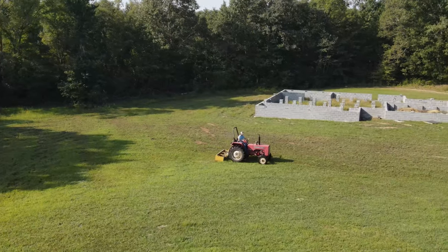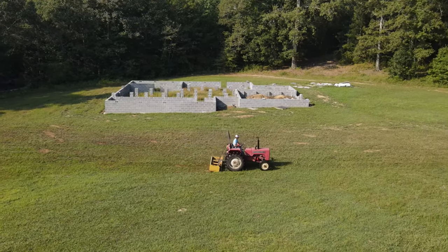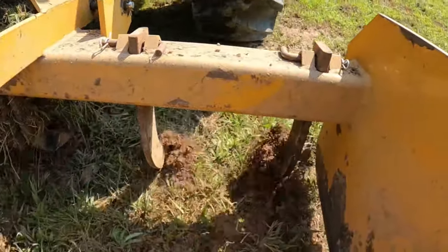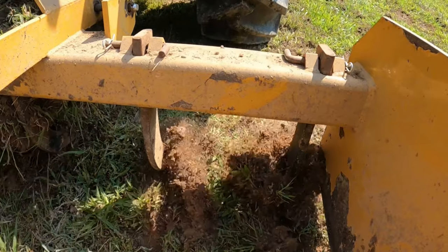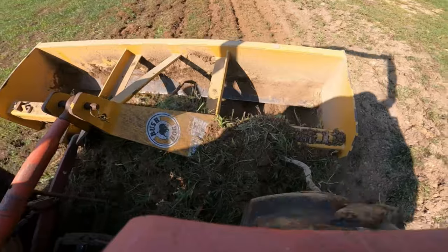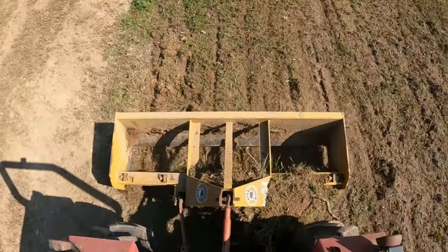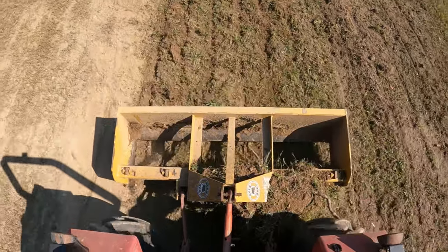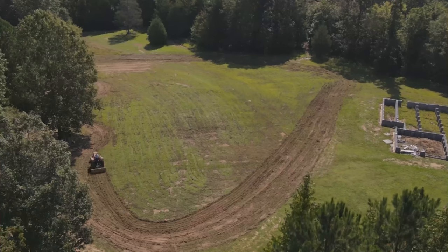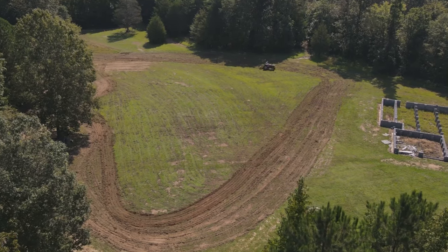After going around the entire area one full time, I come to realize that just using the flat blade is not going to be enough, so I put the rippers in the downward position, and that makes a huge difference. After just a few laps, we started moving a whole lot of dirt.